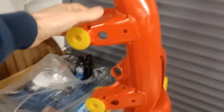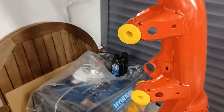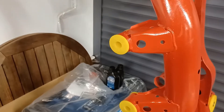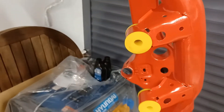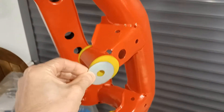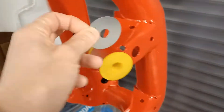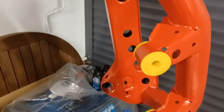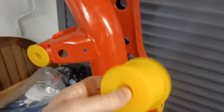I discovered a couple of things on the Strongflex UK website. The first is a photograph of the front diff bushes installed on the E87, and it appears that the washers go on the outside - so the diff sits in the middle, the washer goes on the outside, and then you bolt through.